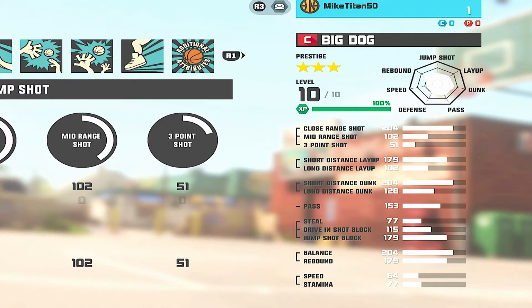He has a 153 pass. For y'all that don't know, pass pretty much affects how fast your pass will go, how accurate your passes are gonna go. So for a center, that's pretty good.